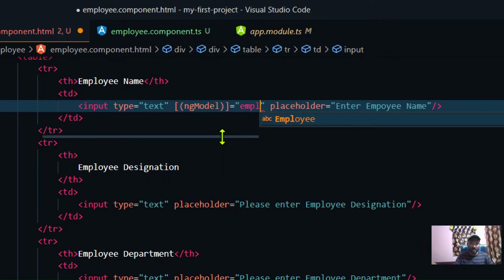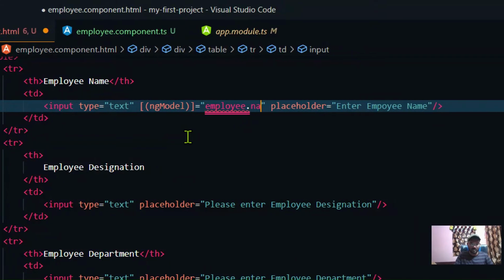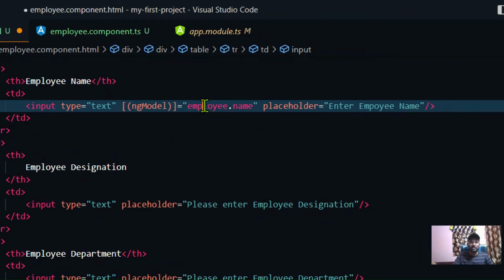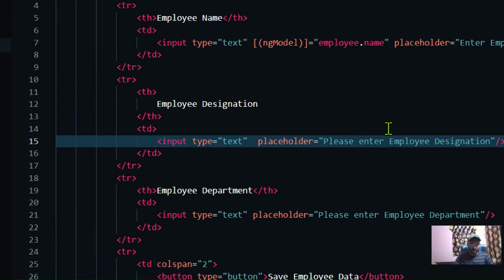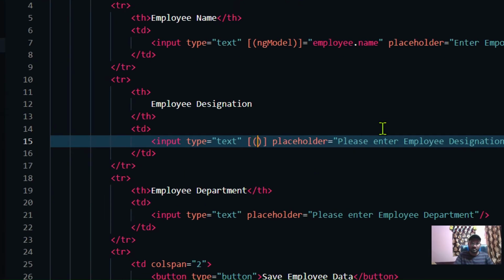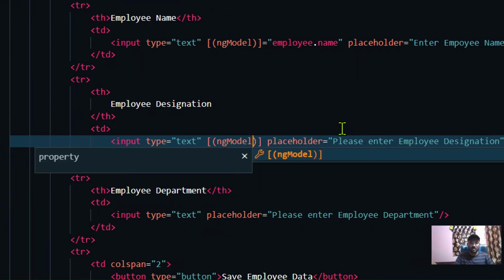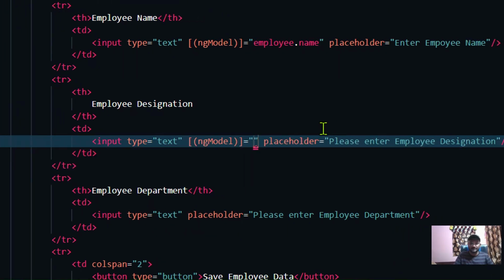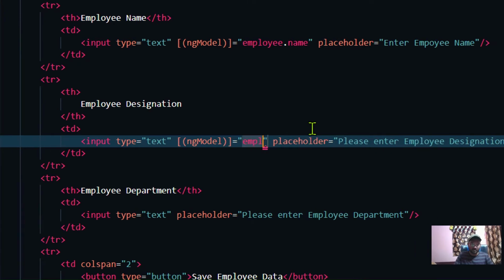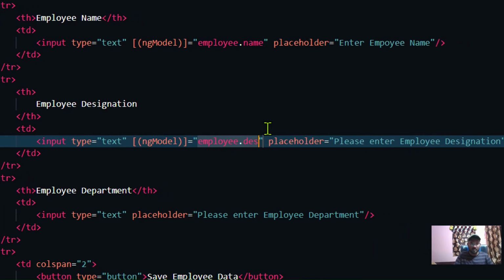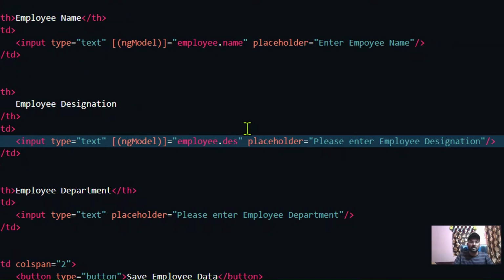The property name for this is employee.name, right? Employee is the model and name is the property of that model. Similarly for designation, it will be the same: ngModel equals employee.designation. I'm just using this short form of designation.